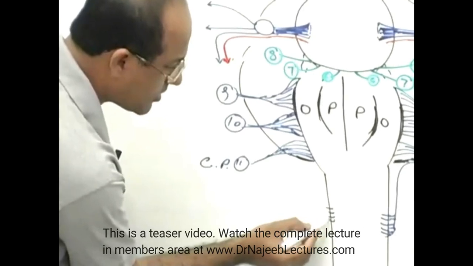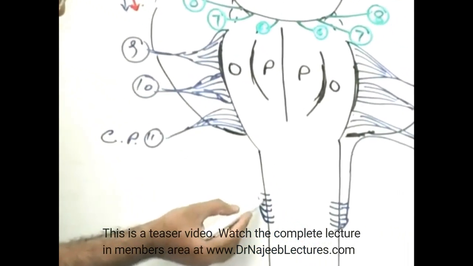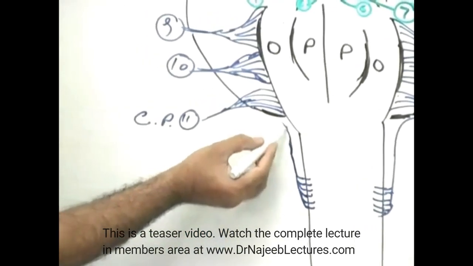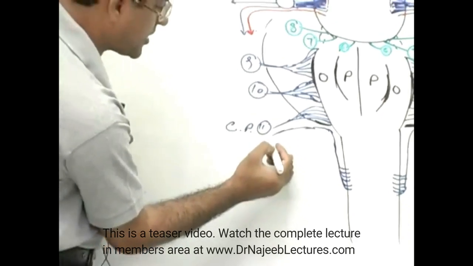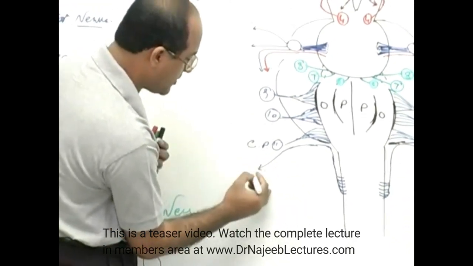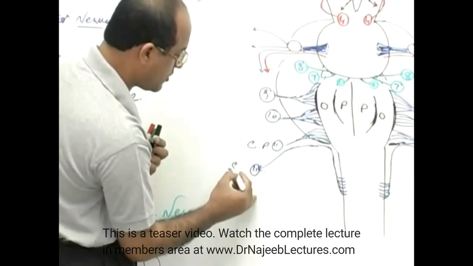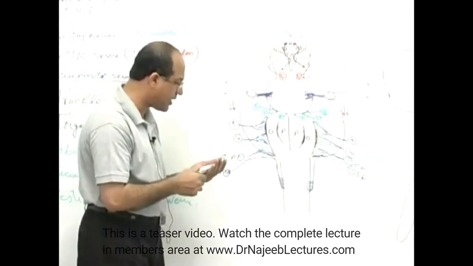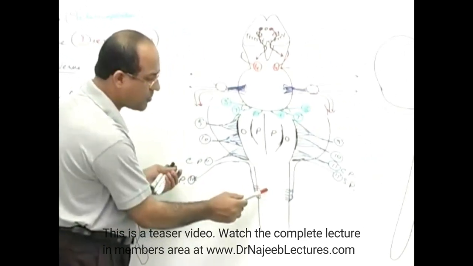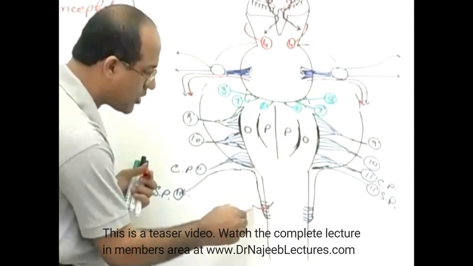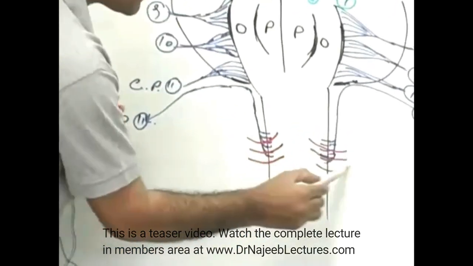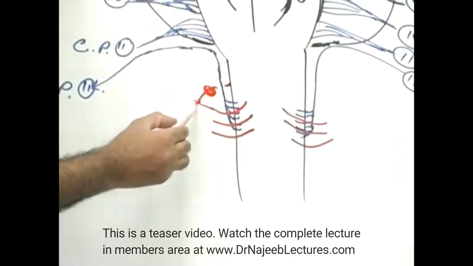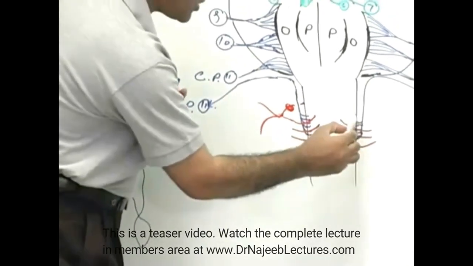And here, these rootlets are making a bundle which is called the 11th nerve spinal part. The 11th nerve is also called the accessory nerve, which moves upward. It moves with the 11th cranial part and then separates away. Right? This is the 11th, which part? Spinal part. Is it clear? One thing which I really want to highlight: in these upper spinal segments, these are the anterior roots, right? And here are these, which roots? Posterior root.